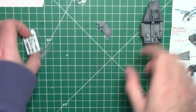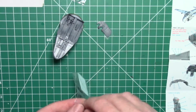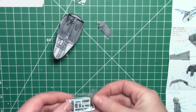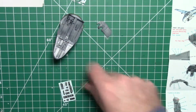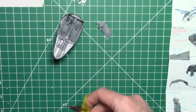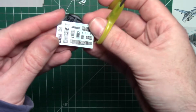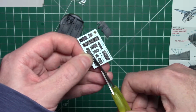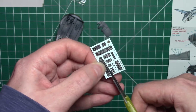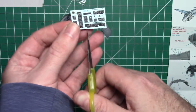So let's do number 14, which is basically just this panel down the side here. So it should be a straightforward kind of shape to do. So let's do one first and see how we get on. Let me take out the bag. And as always with decals, again, this is 3D printed. I don't know if you can see it on the camera, but it's not a normal decal, but we're going to cut it away carefully. And these numbers are very close. I'm trying not to cut through the numbers so we know what the rest of them are.